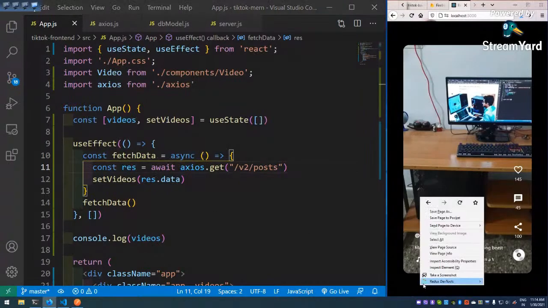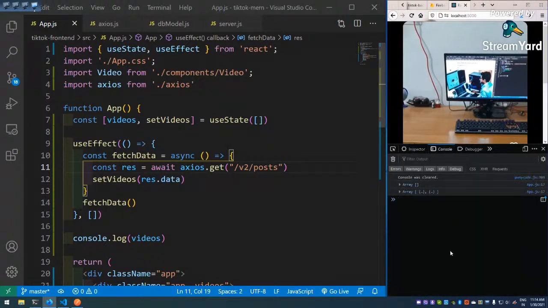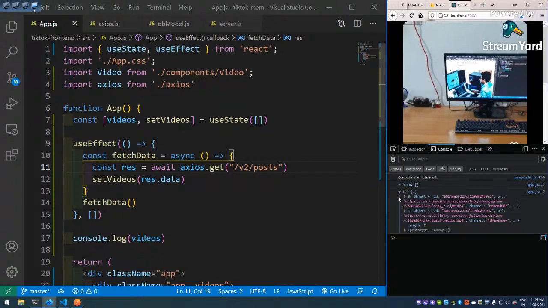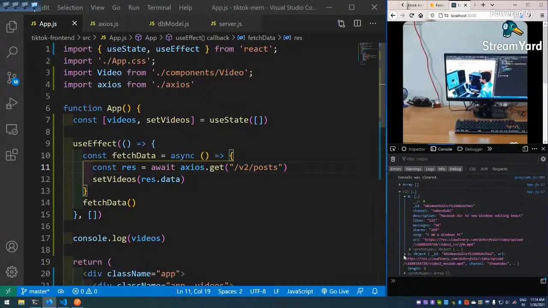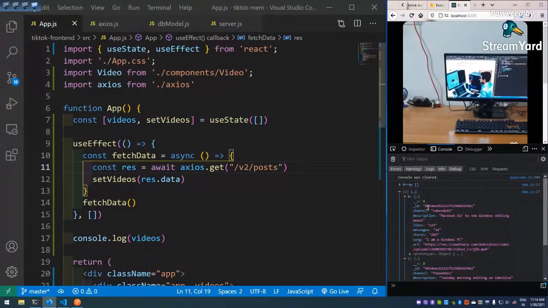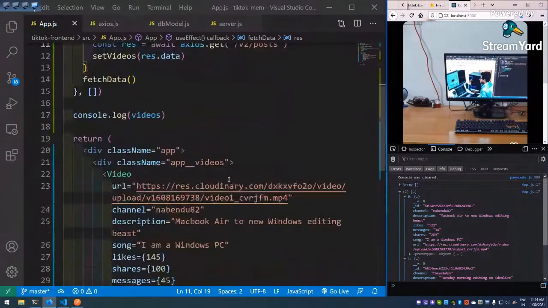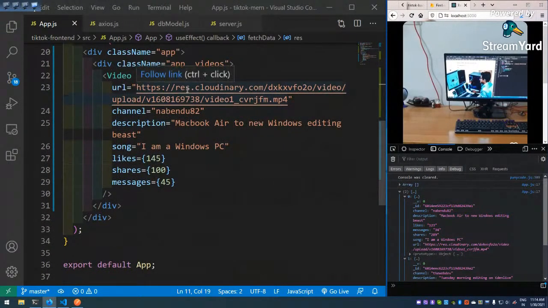Okay, so let me do inspect, let me do the console and see this array. So I'm getting this array, and I'm getting all the data as an array of objects, same like that array of objects. Okay, let me note this one. This id is actually very important, that is quite unique. Now I don't want this to be like this, but I will map it. But there can be 100 videos also. I have not made any post route. You can create a post route having a form here, or you can directly do it from Postman. Okay, so let us do that.